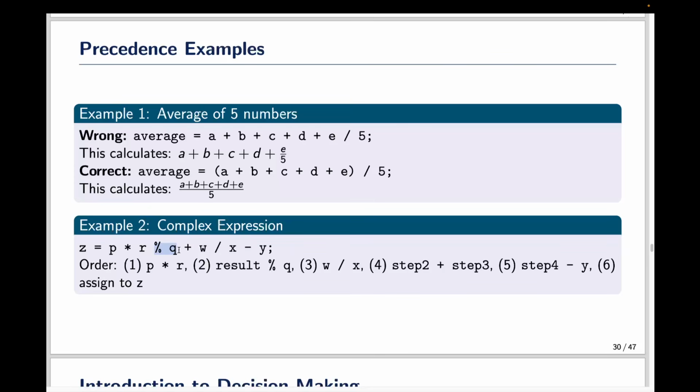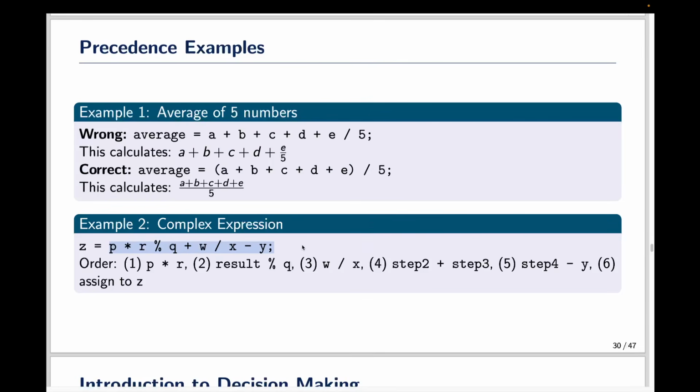And then the next thing, before adding it, is the division. Remember, because we are going from left to the right. If there are no parentheses, then you have to follow the left to the right. So first of all, w divided by x. Then to that w by x, you can add your step 2, which was the result of the earlier part. Then plus w divided by x, which means part number 2 result and part number 3, add those two together, and then minus y, that will be assigned to z. So please, whenever you're writing down the equations, my advice to you, whenever you're doing this coding, please use parentheses, which force that you have to do this calculation first and then assign it to the next one.